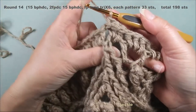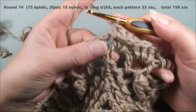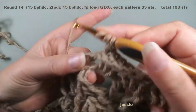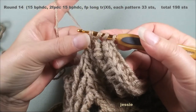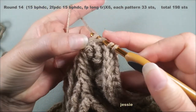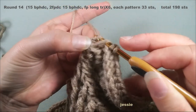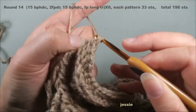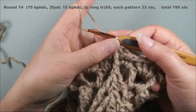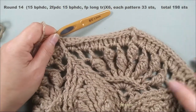So here we have cluster. We use cluster post, yarn over twice. We do front post long triple crochet. We pull back yarn, we have 4 loops. Yarn over, pull through 1 loop. Now we pull through 2 loops, 1, 2, 3, finish this. Front post long triple crochet, so one pattern we finished.